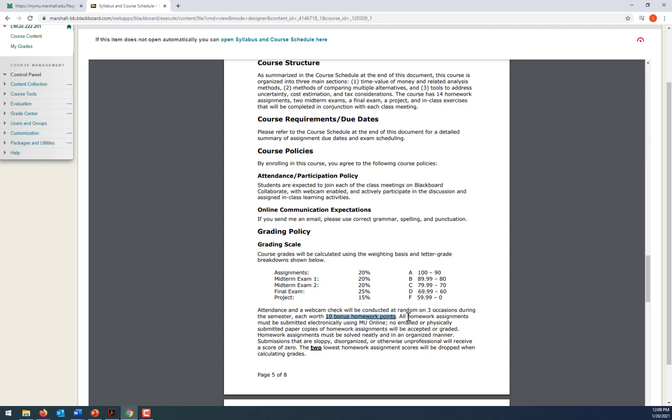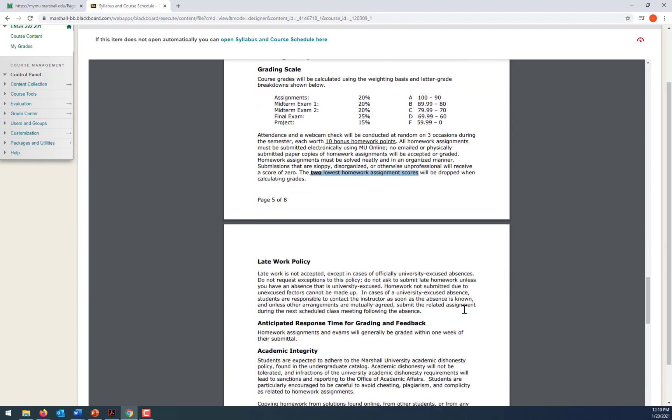I have a pretty strict policy related to late work. I don't accept it. If your work isn't submitted by the deadline, then it can't be submitted unless you have an official university excused absence, and those aren't easy to get. So turn your homework on time. I do drop the two lowest homework assignment scores of the semester. So that's kind of the way that I achieve equilibrium - I'm really strict on the submission deadlines for a variety of reasons, but I drop the two lowest grades, including if you get a zero because you forgot an assignment.